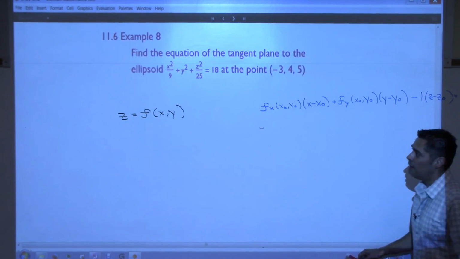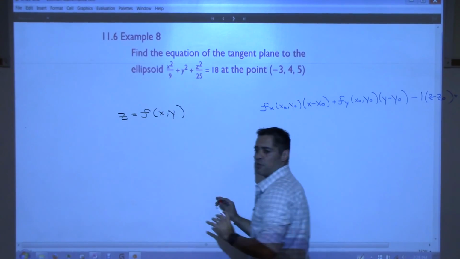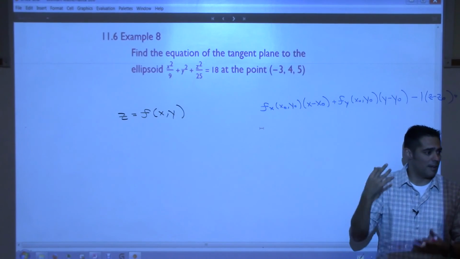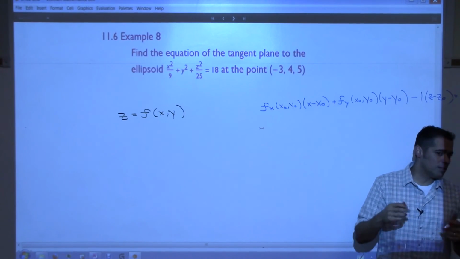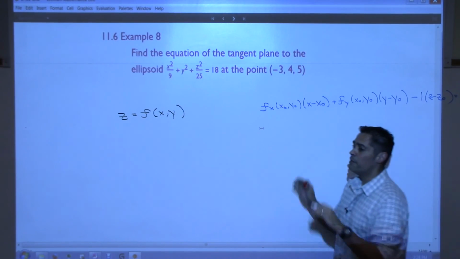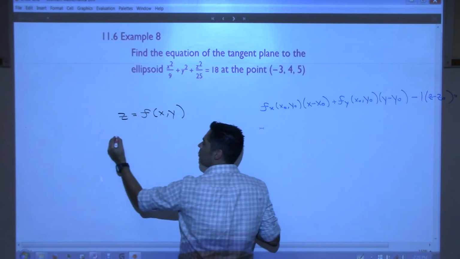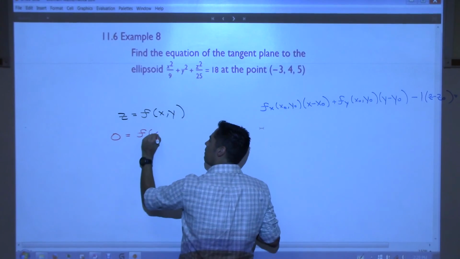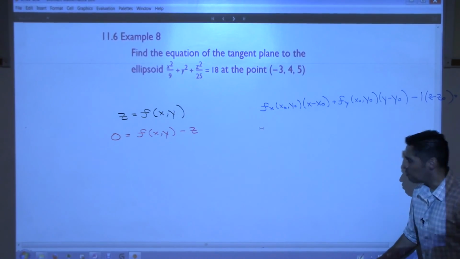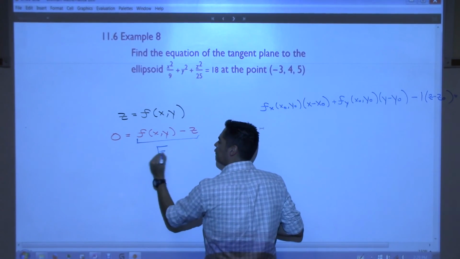Okay, so what I'd like to do now is imagine that this is an equation that does involve x, y, and z. I'm not telling you what f of x, y is, but we should have x's, y's, and z's in that. I'm going to use the method we just did to prove that this formula is right. So I'm going to move everything to one side first, and bring the z this way. So this is 0 equals f of x, y minus z. This right side is capital F.